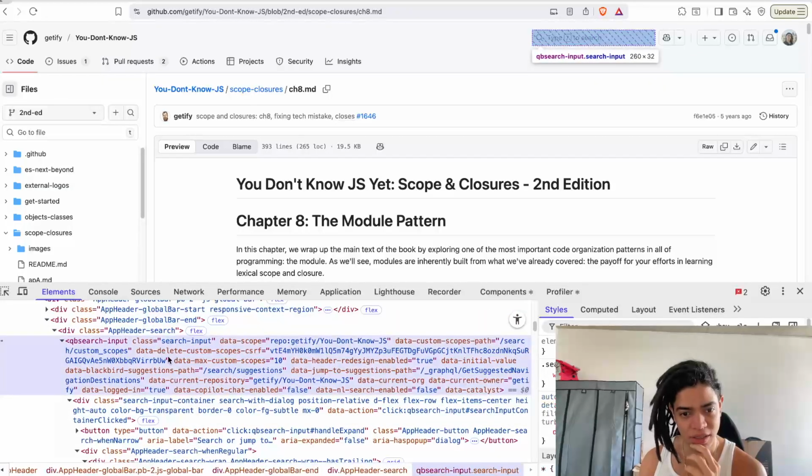There you got it. Exactly. It's not even an explicit input here.